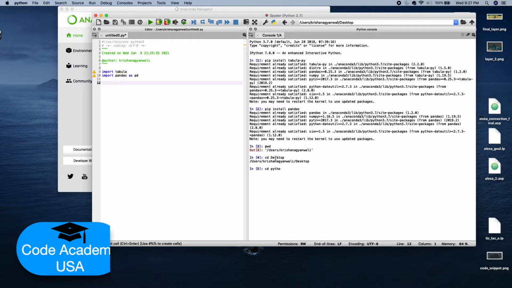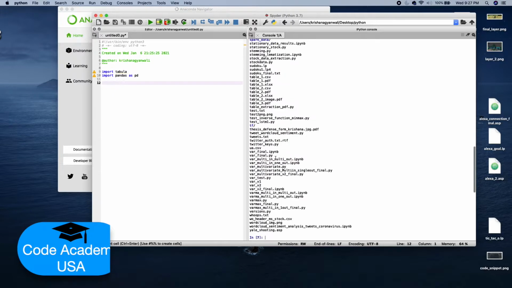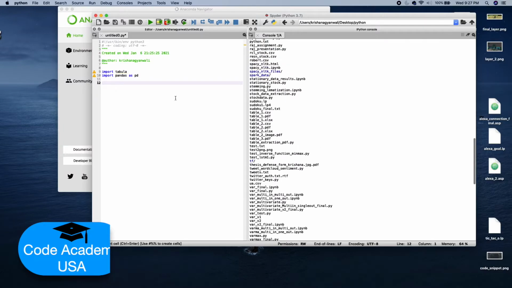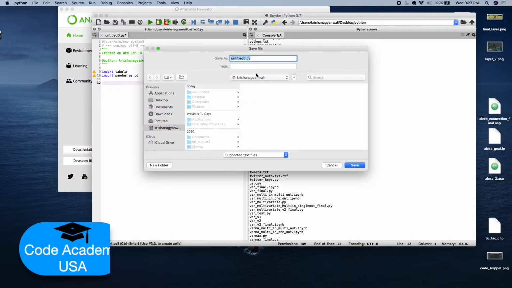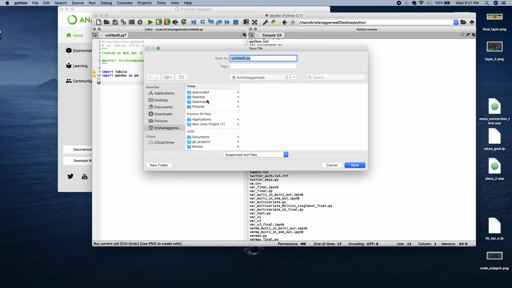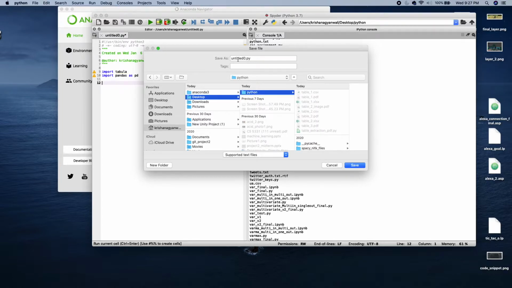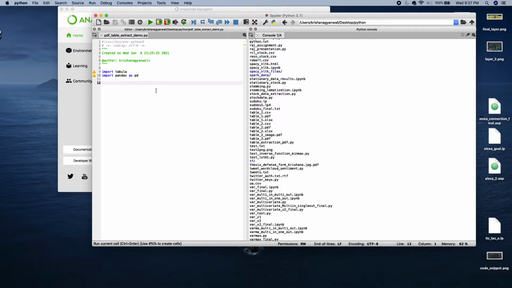Currently I'm in Desktop, and I'm going to the Python directory in which the file as well as the PDF document are located. So I'm going to rename this file into that particular location, and I'm going to write this as the PDF table extract demo.py file. Then I save it.